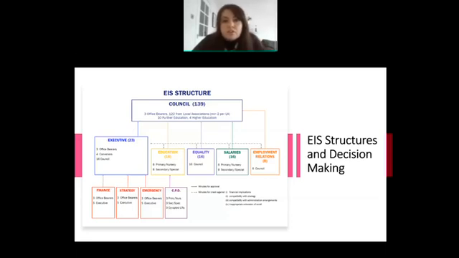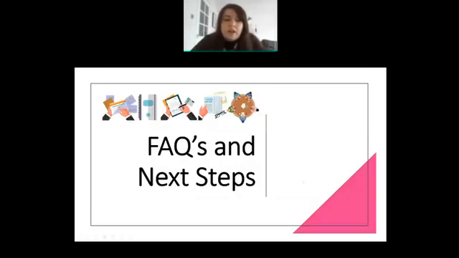The motions are submitted from branches, i.e. from your school, into the local association and into the structures on the screen via the AGM. How motions are carried forward is via committees and subcommittees. So if you want to make some change in the EIS, you really have to get involved at both your branch level and your local association level. The contact details again for your local association secretaries and for all EIS organisers and area officers are on the website.